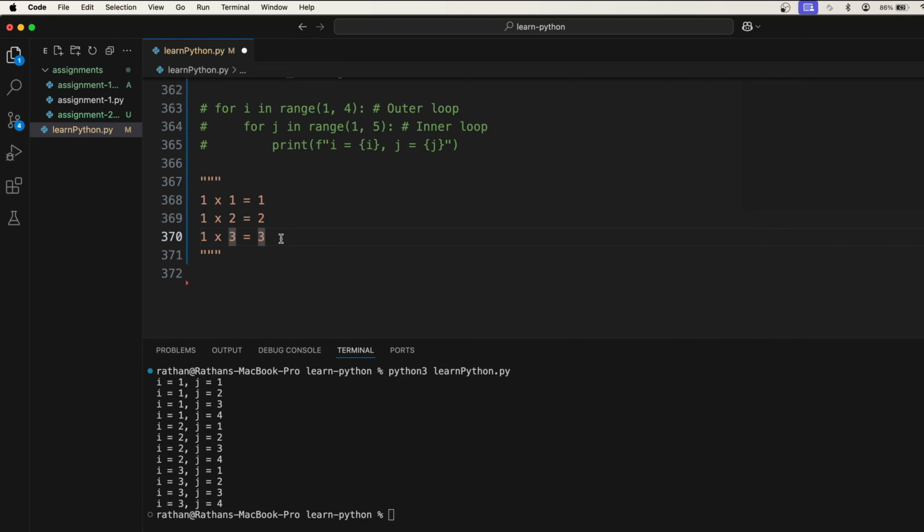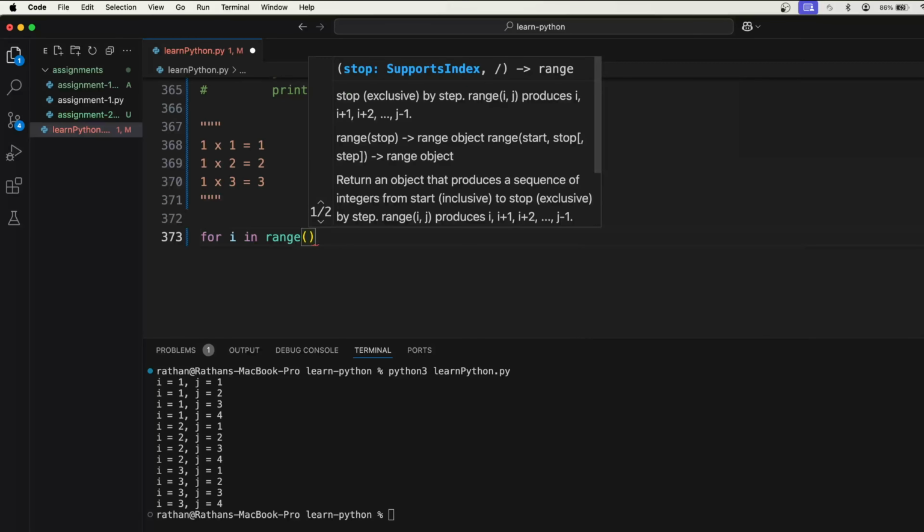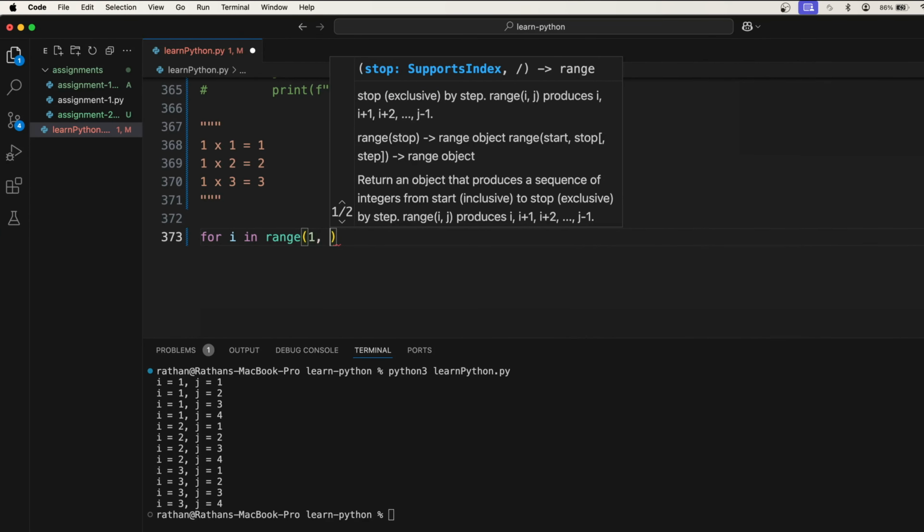Maybe we will print 1 to 5, up to 5 into 10 is equal to 50. So we will try to do that using the nested for loop. So first thing that we want to do is for i in range 1 comma 6.